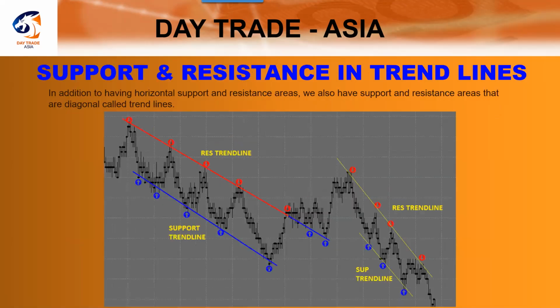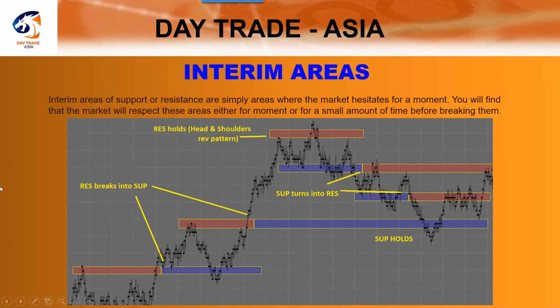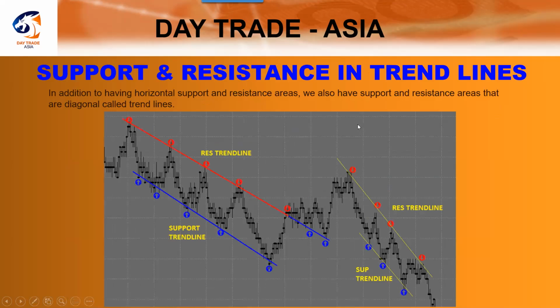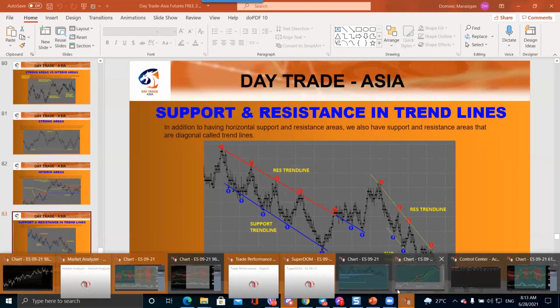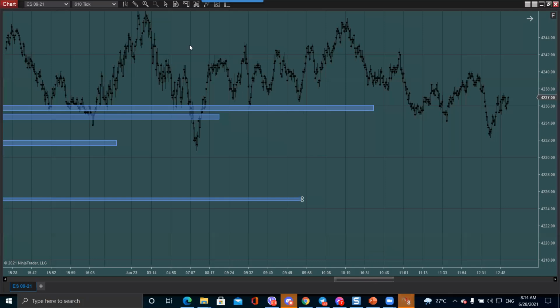Okay. So you see these interim areas of support and resistance, they're more horizontal, but basically the horizontal support, we also have these areas that are diagonal, I should say. So you see this where it's being honored. This is your trend line going down, trend line going down. So there's your resistance area as well as your support area. And you can see that especially in a channel or a moving trend to the downside, for example, here.